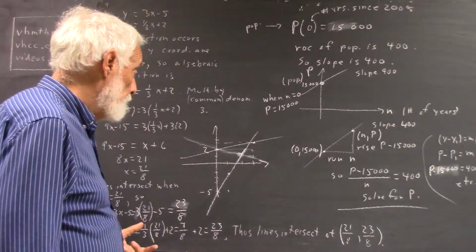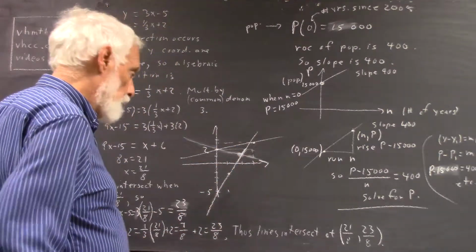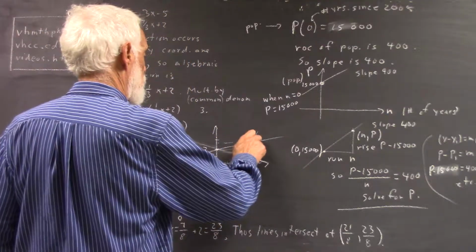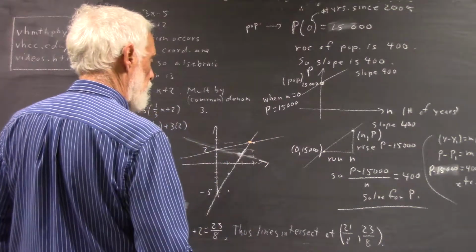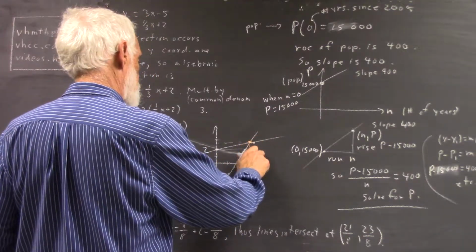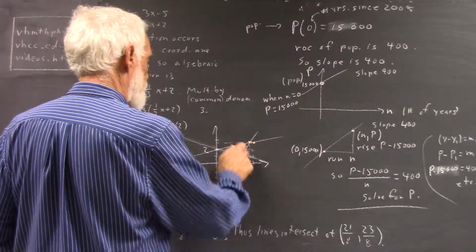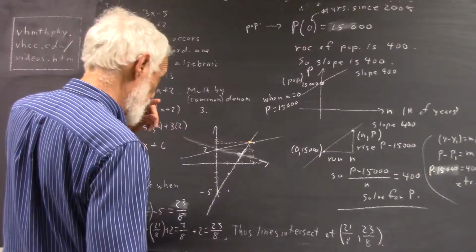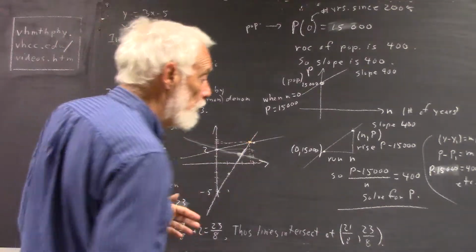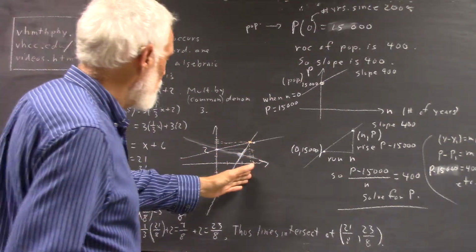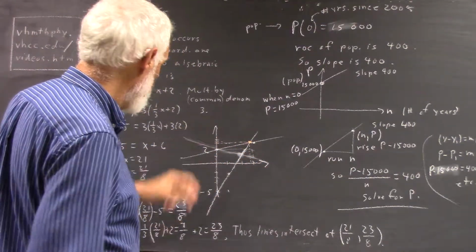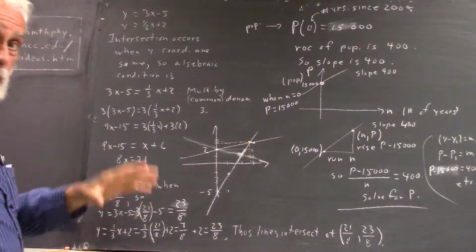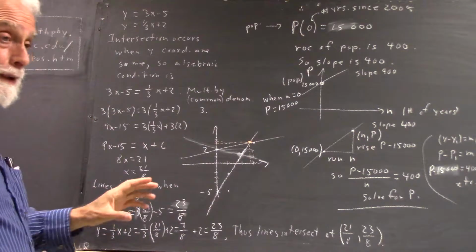Okay. Now, where do these lines cross? They cross right here. I could estimate the coordinates where they cross. The x-coordinate is a little less than 3, and the y-coordinate is also a little less than 3. So it's kind of close to the point (3, 3), but a little less than 3 here, and a little less than 3 here. So let's see if it comes out that way when we figure out where the point would be if these graphs were completely accurate.